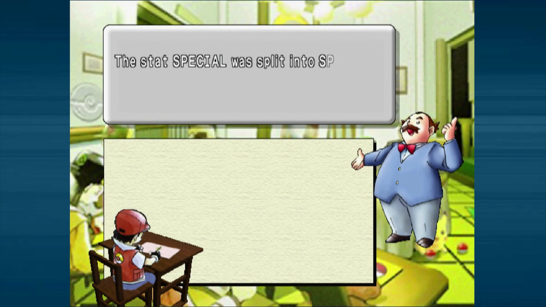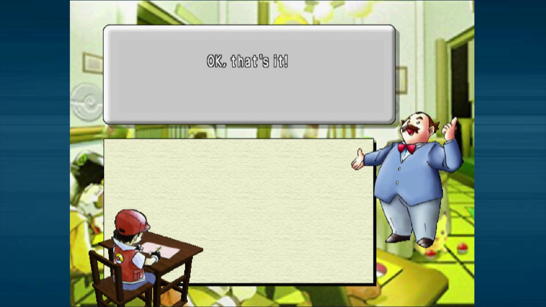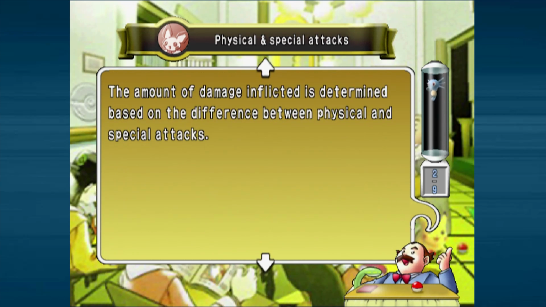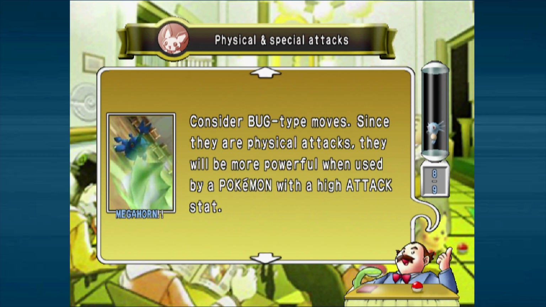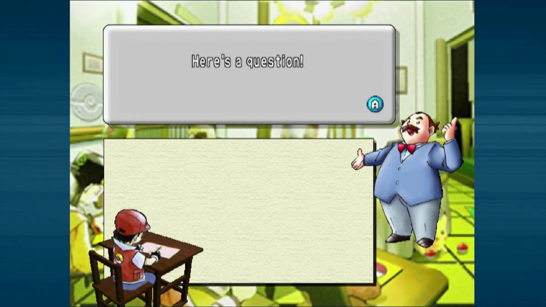The stat special was split into special attack and what? Special defense. Yeah, so it was split into special attack and special defense. Yep, those 2 stats were combined back in Generation 1, but Generation 2 made it into 2 separate stats, which is why Chansey is not quite as good as they used to be. They used to have very good special defense and really good special attack because it was just 1 stat. Of course, they're still quite good, especially with Blissey.